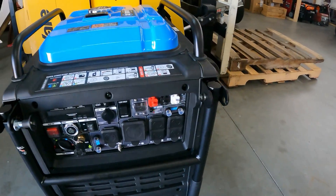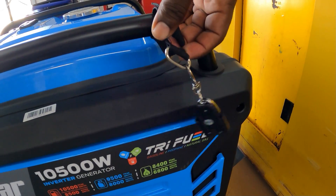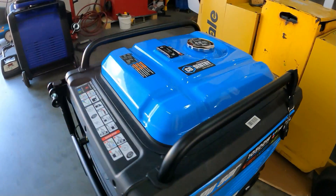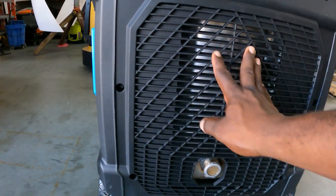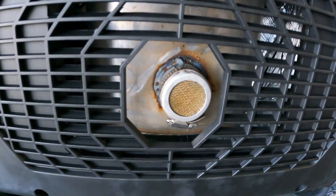These generators are meant to run outside in the fresh air. On this side there's another access panel where you can connect your battery and access your oil. Your remote will be hung right here — this is your remote start. On the back side there's a nice big opening so all that hot air can exit, along with your exhaust with a spark arrestor.